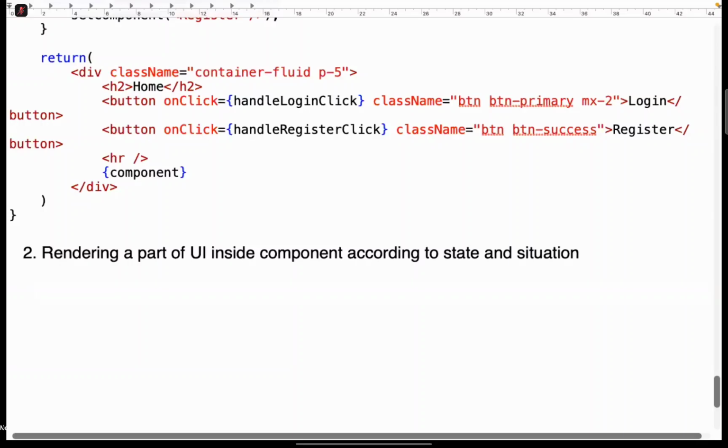That means inside the component, some area will change according to the situation. The rest of the component will be the same. Some area will be changing according to the situation.